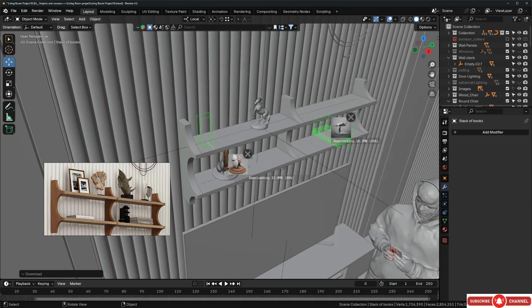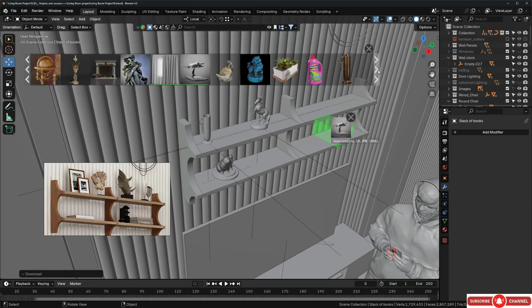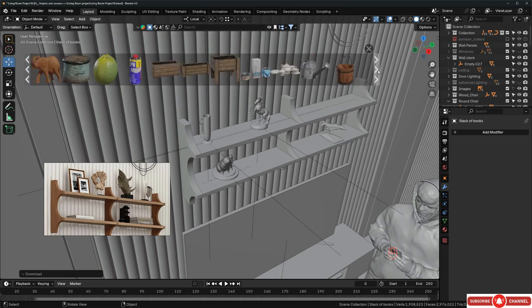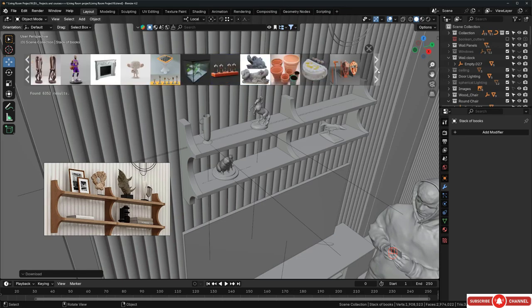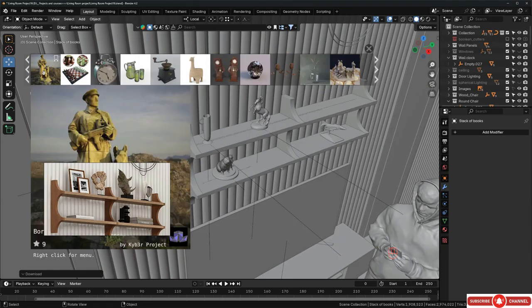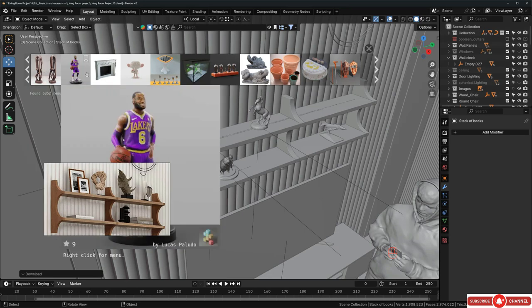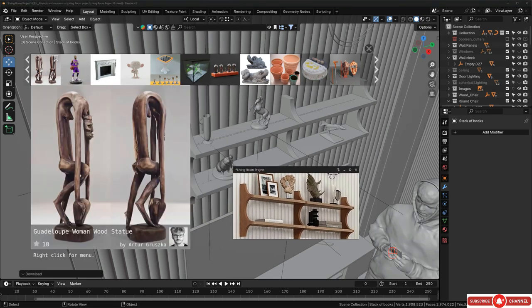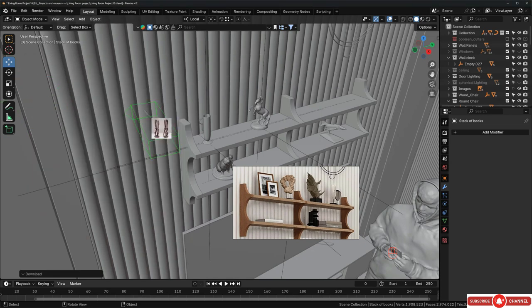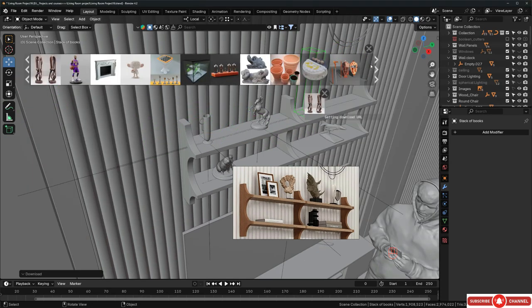This one maybe I can put right here. But this one is beautiful, I think. All right, let's bring it and let's put it right here. Looks cool.